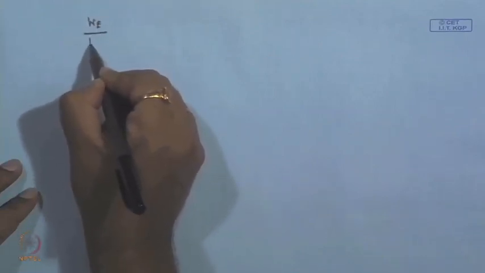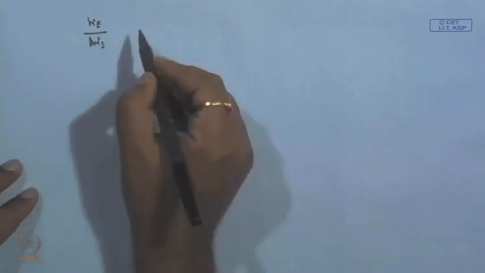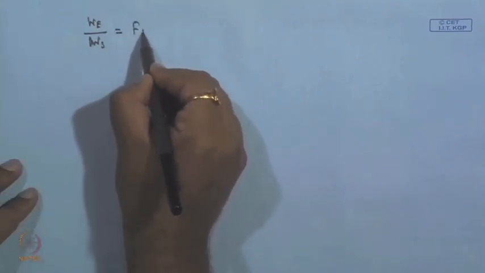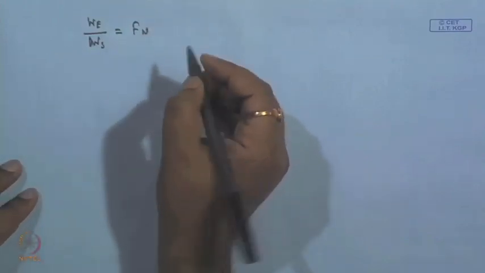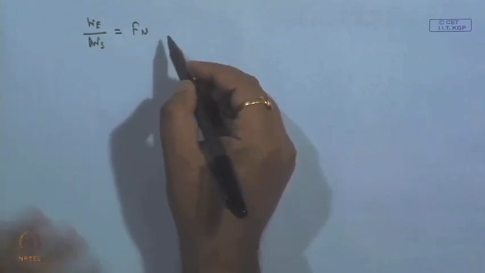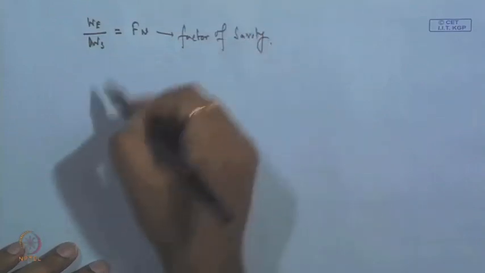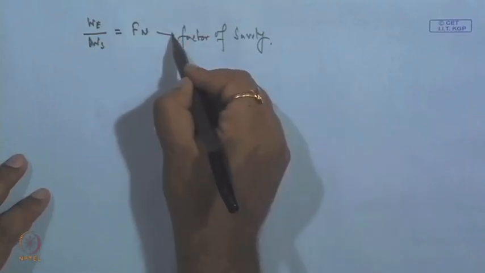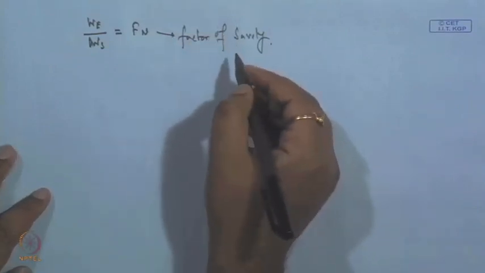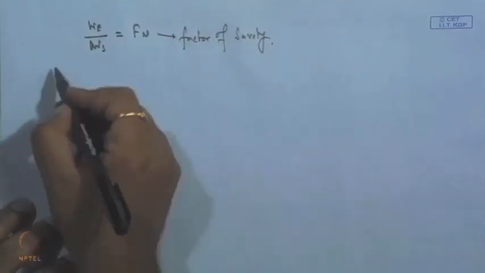The next section will discuss about some displacement, if we allow some displacement. So, now here we have two weights, W_E in the seismic condition and W_s in the static condition. So, that ratio is also called a factor of safety for the design, because this additional factor of safety you have to provide to make the wall stable under seismic condition as compared to the static condition. So, those things were on the no displacement condition.